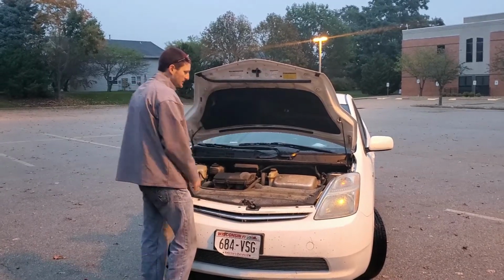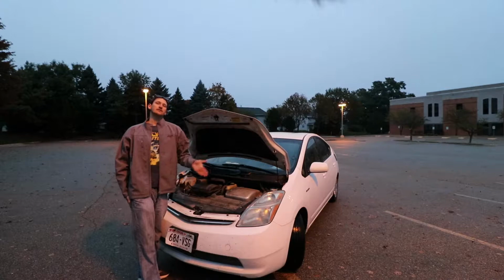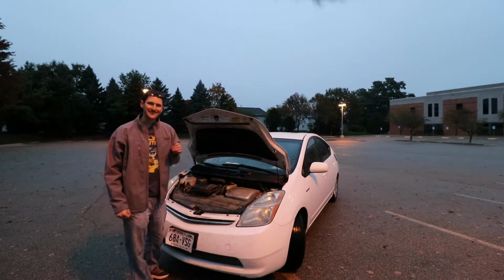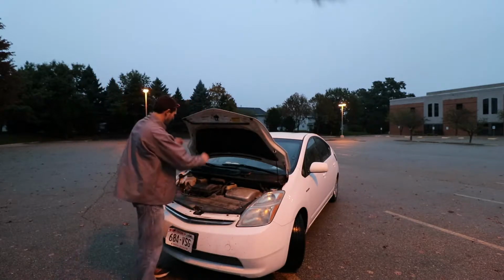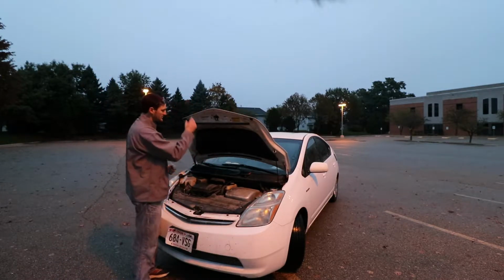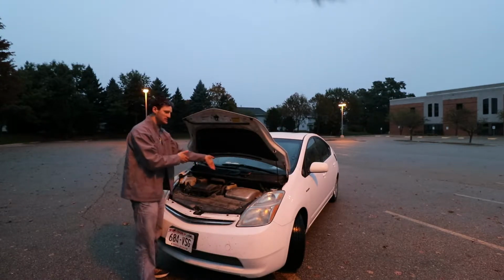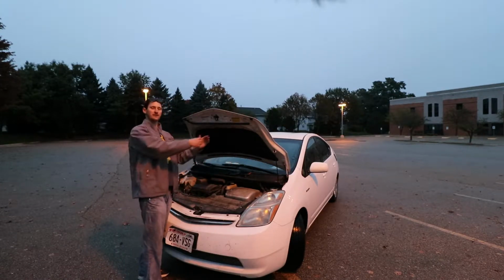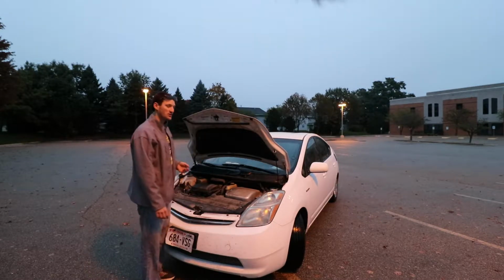And then it combines that with the Hybrid Synergy Drive by using a CVT worm gear transmission, and that is also very boring. I still don't know how it works, but it has a clutch. Don't ask me. It connects to the CVT worm gear, so the electric motor, which is always connected, can run at any time, but then the engine will connect to the electric motor hybrid drive system, then run the front wheels, and then it will go. Very complex, but it works, and it's obviously incredibly dependable.